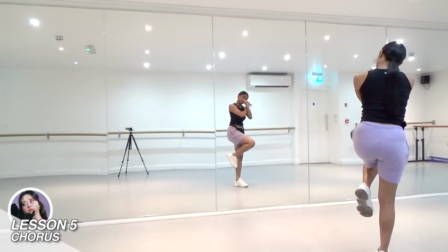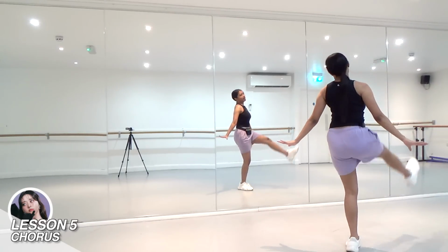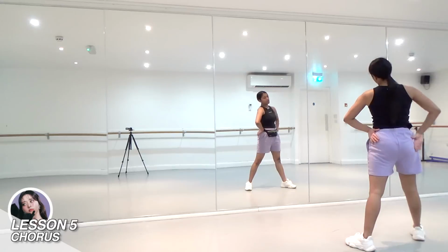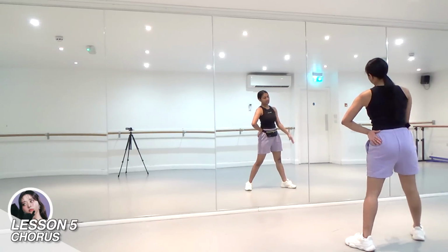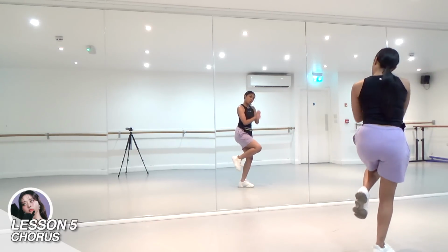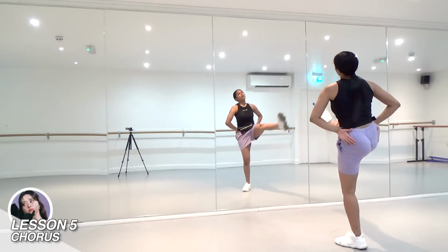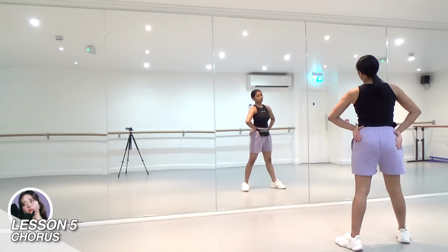From here, this will go. Put my sneakers on step, okay? So you just want to swing it over to the right side. With counts, this will go 1 and 2, 3, 4, 5. Over to the right side.